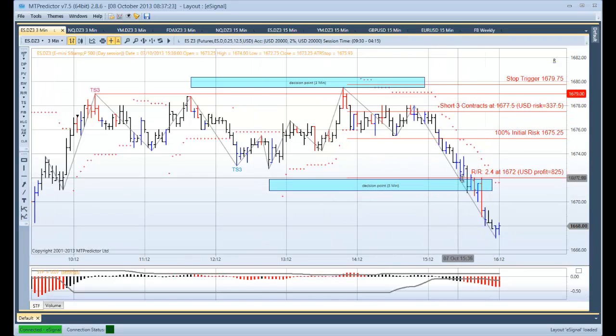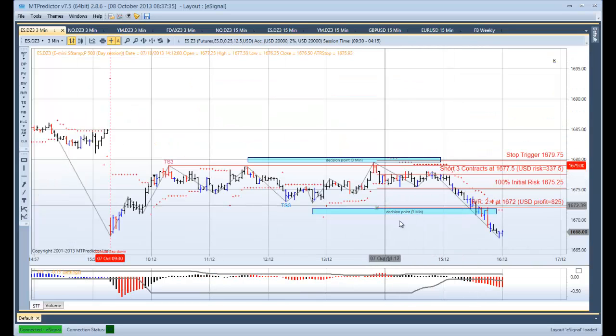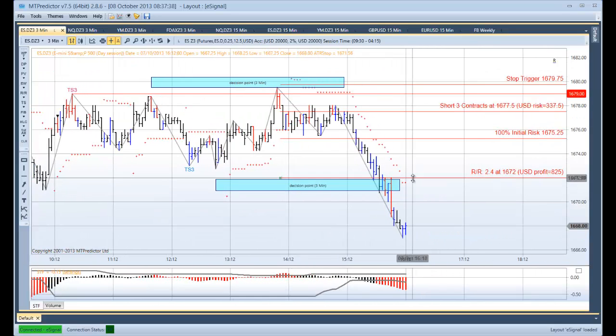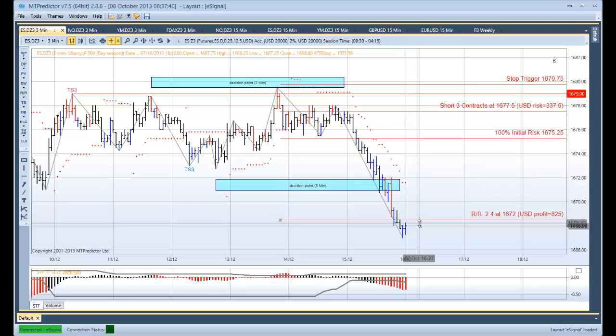As the market comes down to the DP level here, we switch back to the STF and can see that it's what we call strong, in other words beyond our grey strength band, therefore the market is likely to trend, therefore we use our ATR stop with this. If I just scroll across a bit, you can see that would have meant you'd have held the short trade into the close, which was about there.